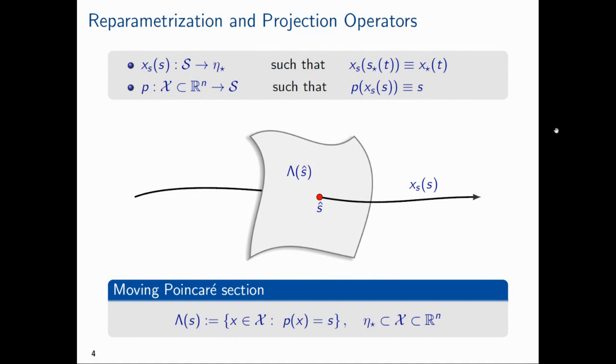Now, in order to do this, we of course have to know a set of coordinates which then spans these sections, often referred to as a set of transverse coordinates, as they then evolve transverse to the flow of the trajectory. While such a set of coordinates will always exist, so n minus 1 independent coordinates will always exist for a periodic trajectory, finding them is not necessarily trivial always.